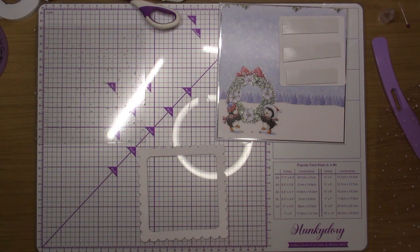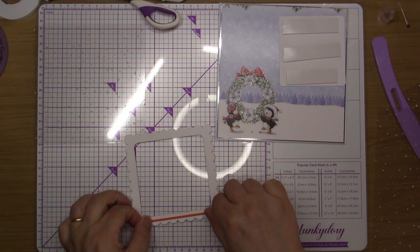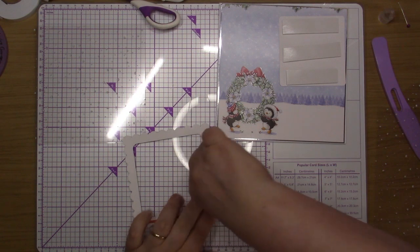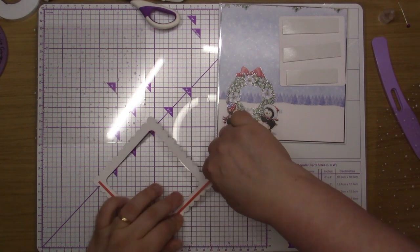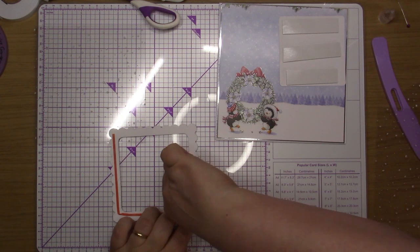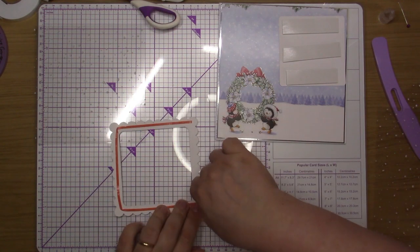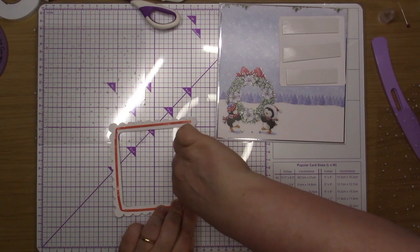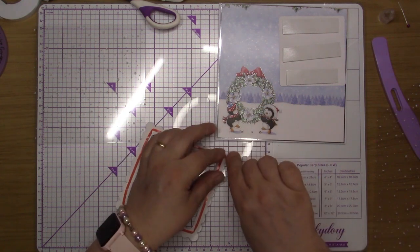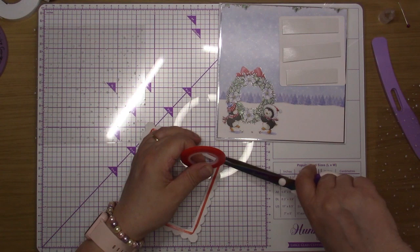So I'm just going to come in with a bit of red liner tape, and hopefully this will go around the corner and I can do it all in one rather than cutting it and doing it again. So just go around the frame of this one and bring it back down to meet down there. Put it back just slightly so you can snip it off with any luck. There we go.